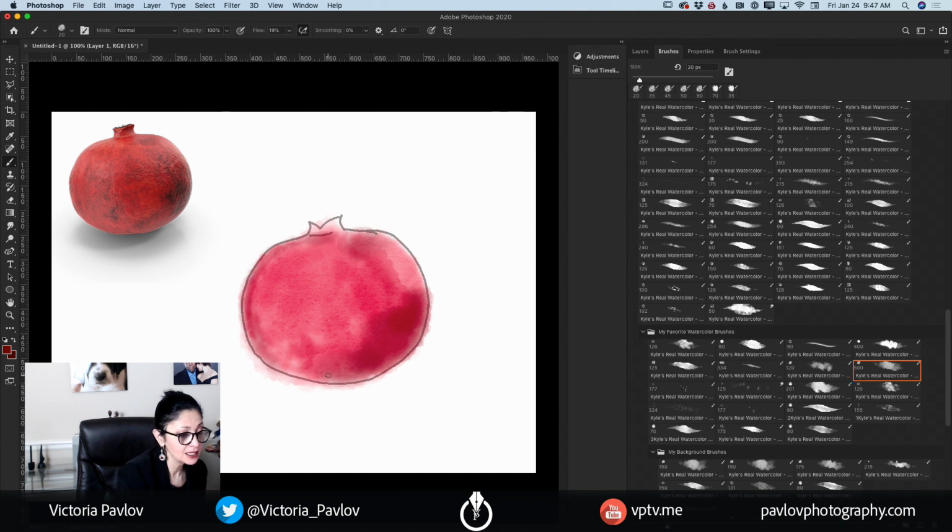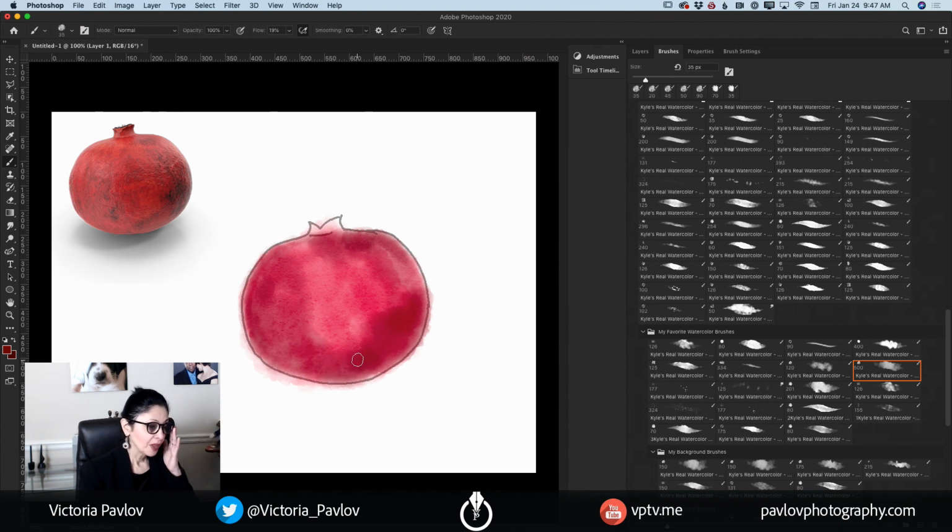And guys, this is watercolor painting. You can create your watercolor painting in any style you like. It's up to you. So what I will do right now is add a little bit more shadows to my pomegranate, just like that. A little bit more.